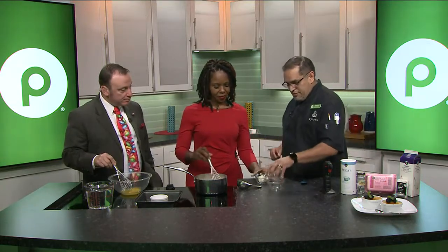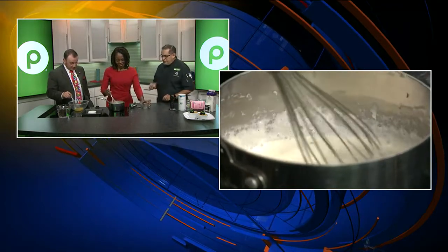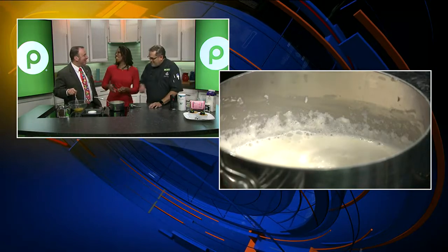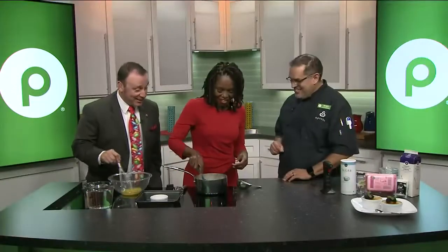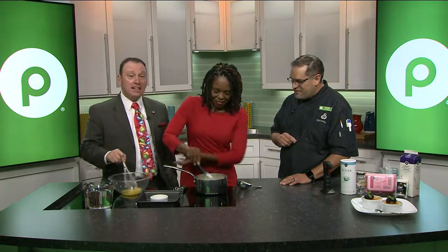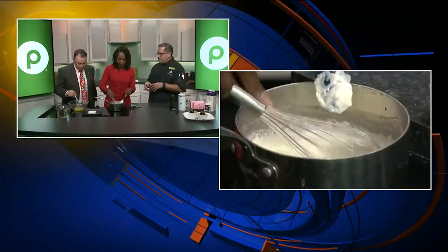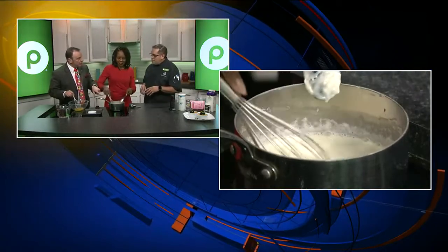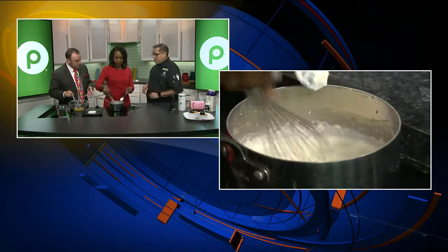The star player is going to be goat cheese. Now we're not putting a lot of goat cheese — it's not going to be super goat cheese forward. But it is going to be really nice. You're going to be surprised. Go ahead and break that up for me. So you're going to break up your goat cheese. You could maybe use your whisk too — that might help you a little bit. The goal is not to have the goat cheese reach out and smack you. So what you're doing here is you're just incorporating these flavors, making that goat cheese kind of melt into it.